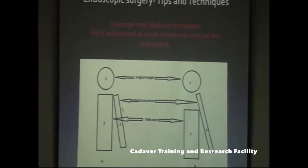If you insert both the instrument and the telescope simultaneously in a straight line, you cannot visualize the instrument due to the endoscopic blind spot. You must train your hands to work in a tandem manner, with the instrument hand always advancing ahead of the endoscope, so the instrument is always under vision. This also reduces the space required for the instrument-telescope arrangement.